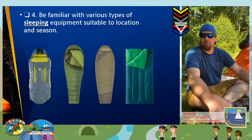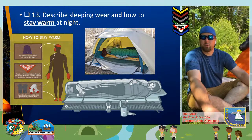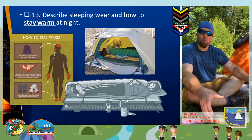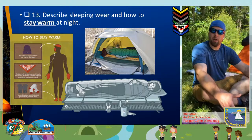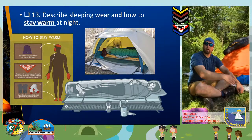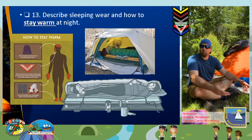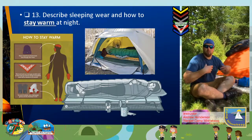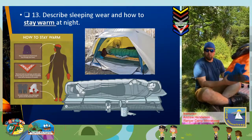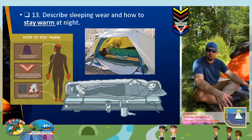In this segment, we're going to be talking about number 13. Staying warm at night is crucial to not only a comfortable camping trip, but a safe camping trip. And some of the ways that we can do that and guarantee that we're going to stay warm is making sure that we're in dry clothes. One of the things I do is I will actually sleep in the clothes I'm going to wear the next day. So I don't want to sleep in anything that I'm currently wearing. It's a hot day out, I've been sweating. Even on a cold day where you maybe don't think that you've been sweating, there's moisture going into your clothing. So if you have clean clothes, a new pair of socks, a new warm layer, a nice warm dry hat, those are some of the best ways to stay warm at night.